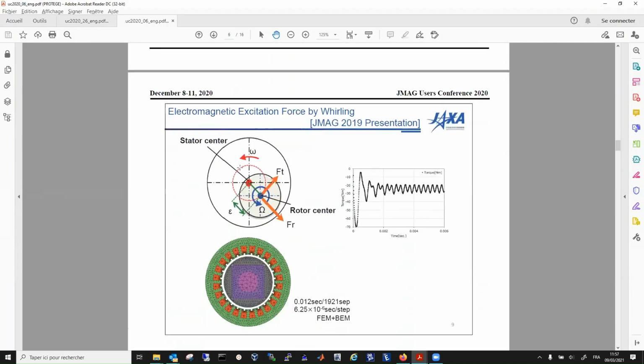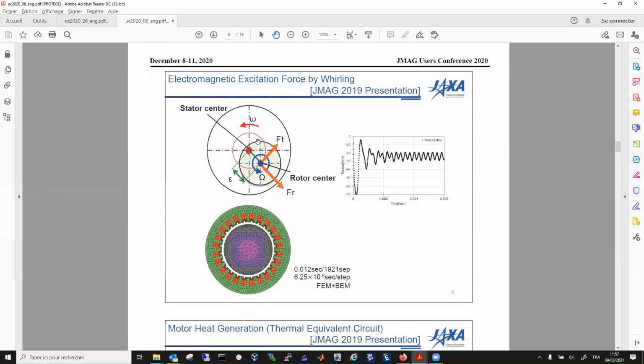This is the kind of eccentricity that can be seen here, and the kind of torque and torque ripple.